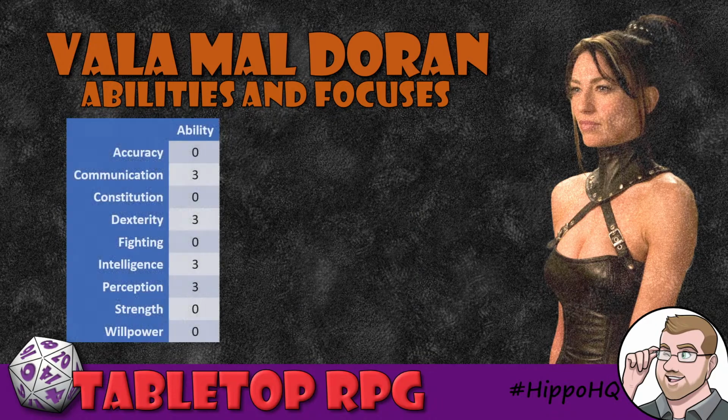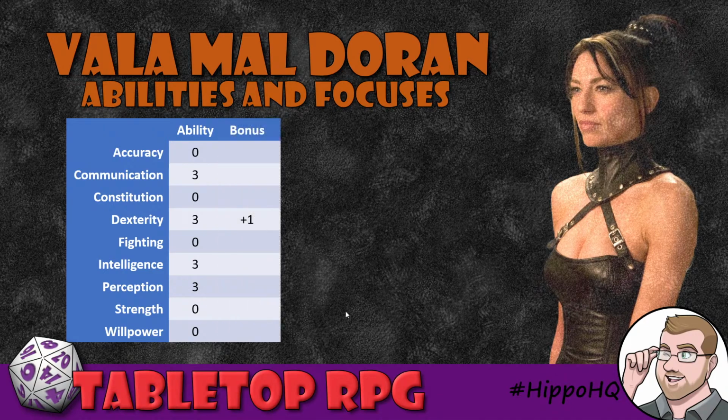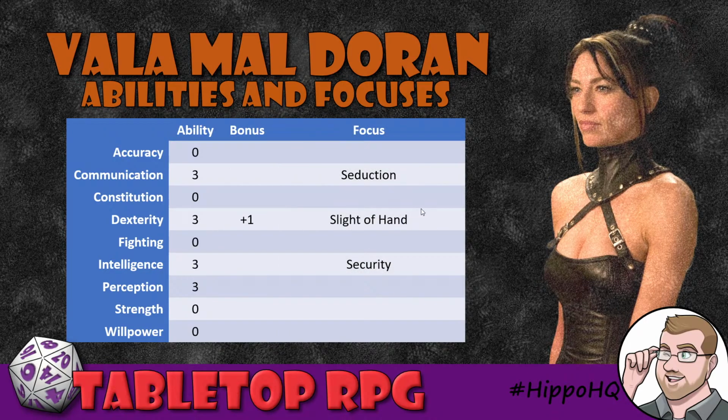Her abilities and focuses. She's going to have a communication of 3, dexterity of 3, intelligence of 3, and perception of 3. We're going to give a bonus to dexterity. And we're going to give her sleight of hand. This is going to be her thieving skills, intelligence security, so she can break into things, and communication seduction. She uses that a lot, especially when dealing with Jackson. Especially when she stole the Prometheus from Jackson.